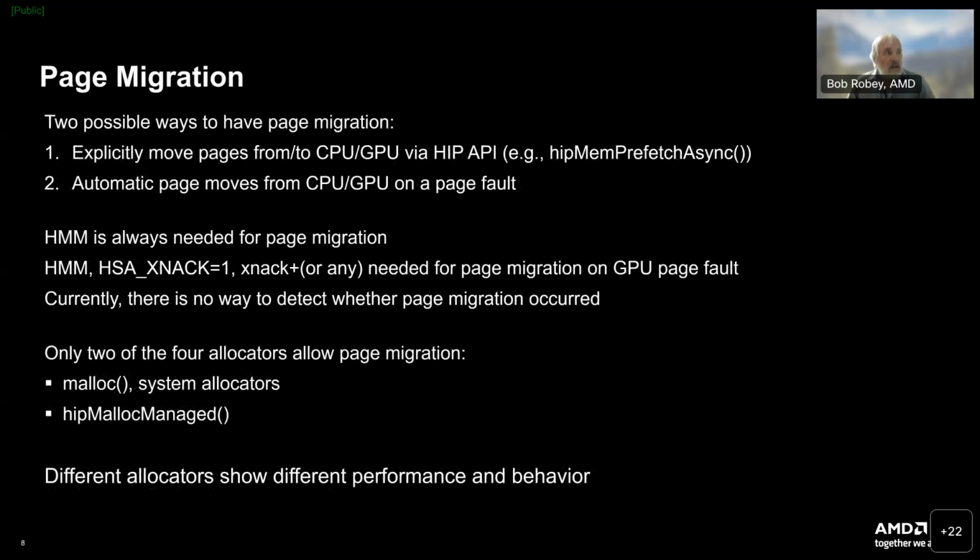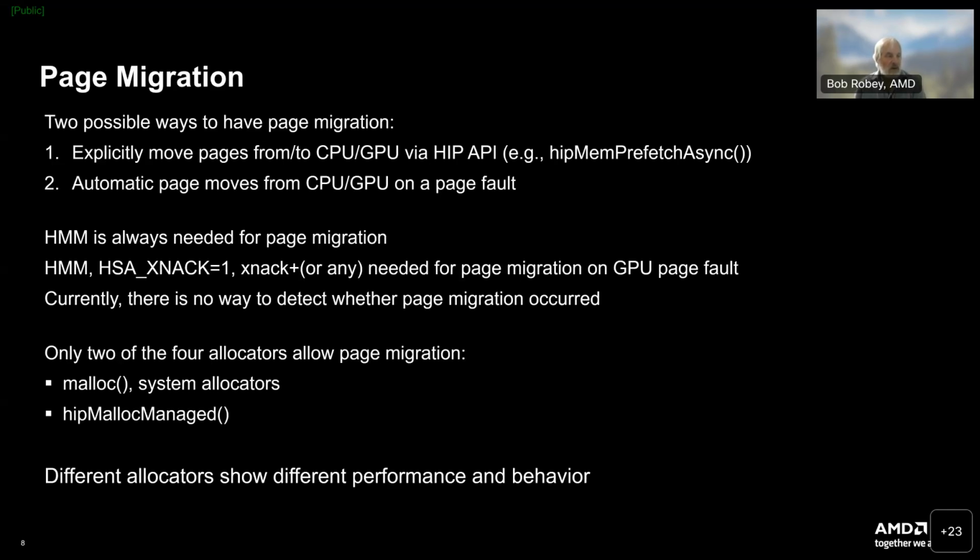There are two possible ways to migrate pages. We can explicitly move them, or we can let it automatically move back and forth. HMM is always needed for page migration, and to enable that, you have to set XNACK to 1. In your application, when you're checking whether that page migration occurred, it's difficult to tell from the application level.